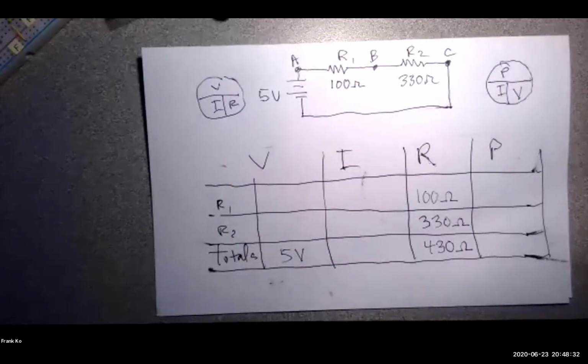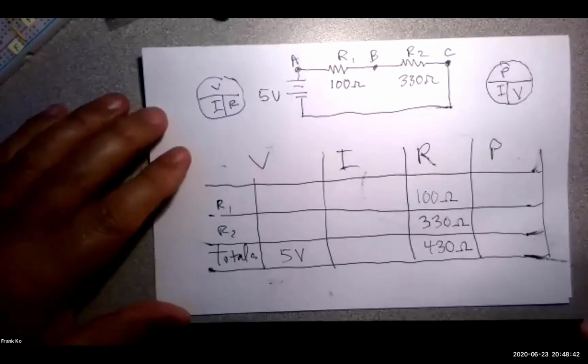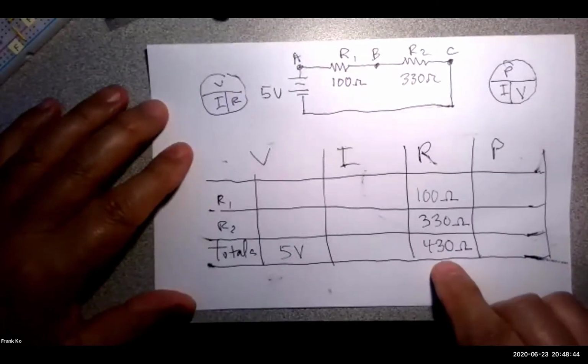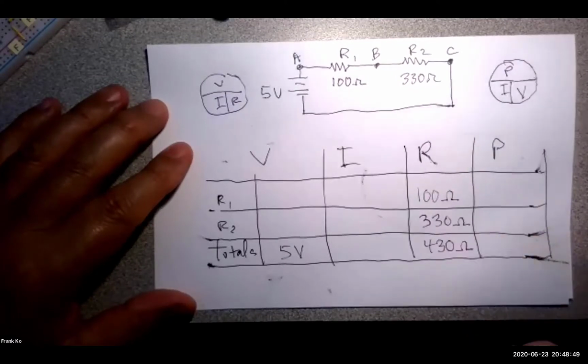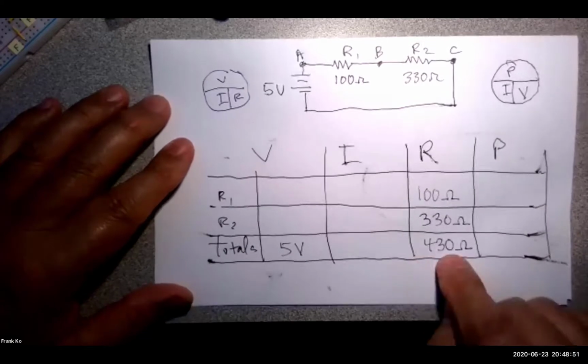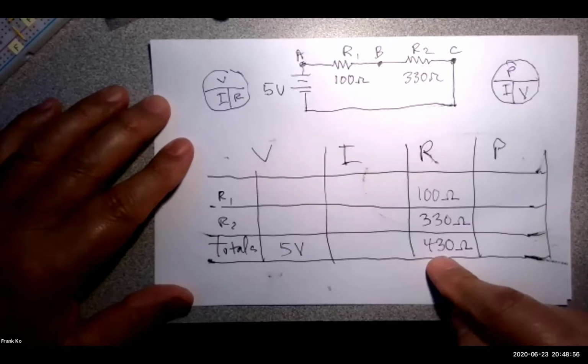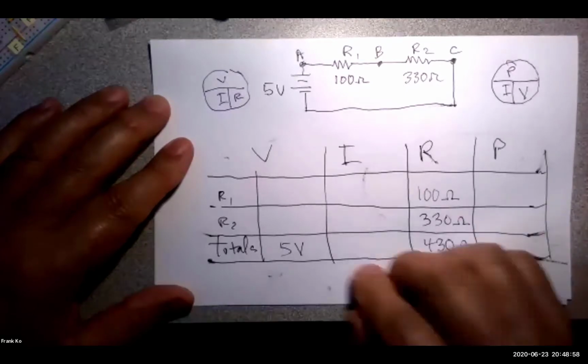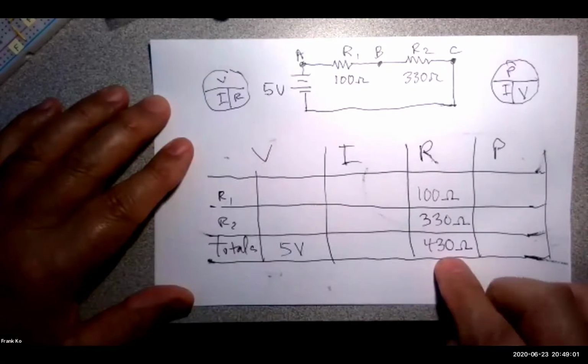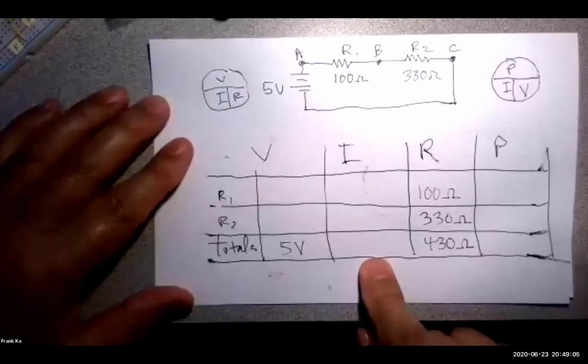Before you jump into that, this happens to be a simple 2 resistor circuit. Some circuits may have a lot more resistors. When you're presented with a bunch of resistors, you should double check this total. So 100 plus 330, are we good with the 430 there? Because what happens if this number is written incorrectly? Everything else will be wrong. Are we happy with this? If we're happy with this, then we can move forward with calculating current.